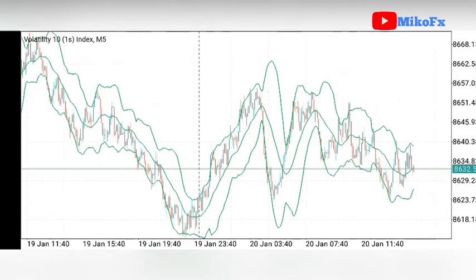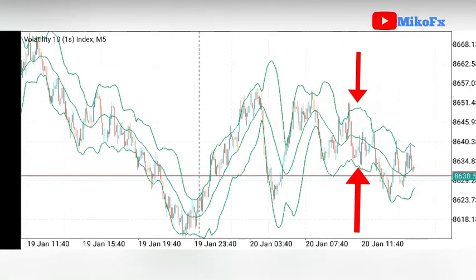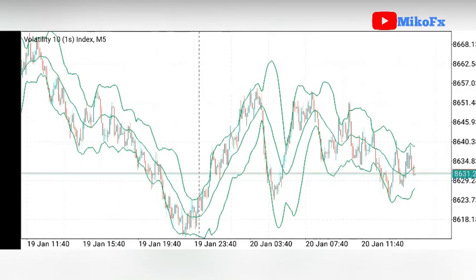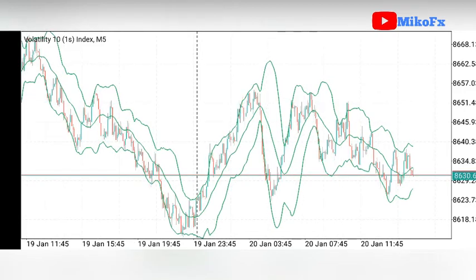The second thing you need to understand about this indicator is that when the bands separate by an unusually large amount, volatility increases and any existing trend may be ending. If you look at this place here, you see there was a big gap between the upper band and lower band. The same thing here. This simply means that the current trend is about to end and a reversal might likely take place.